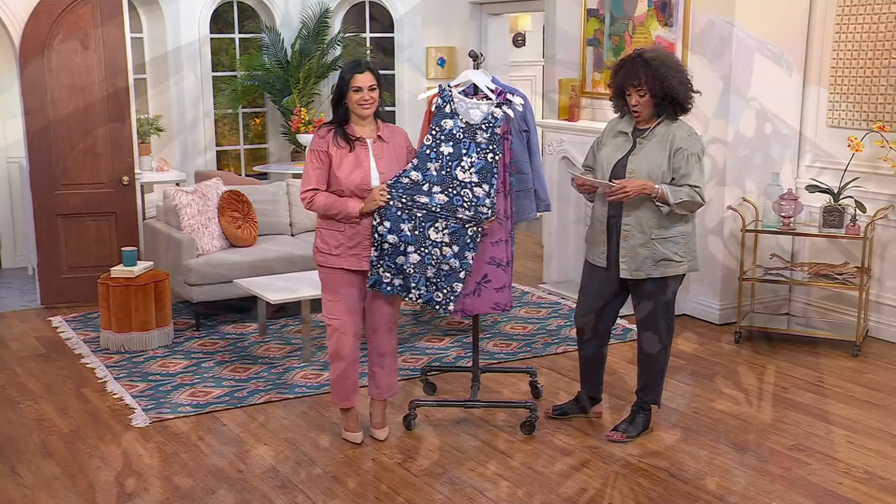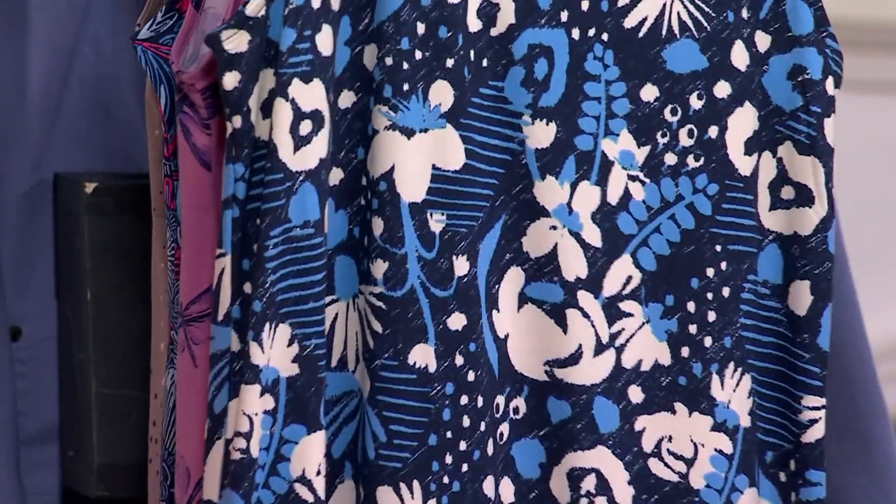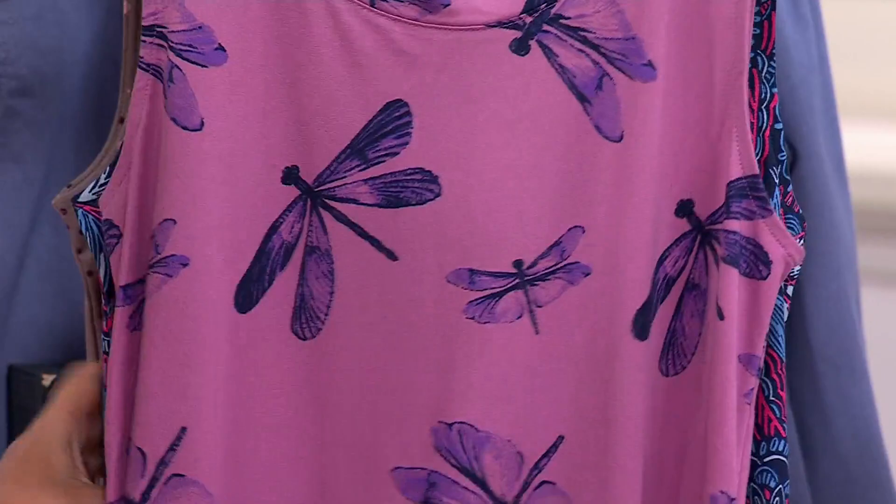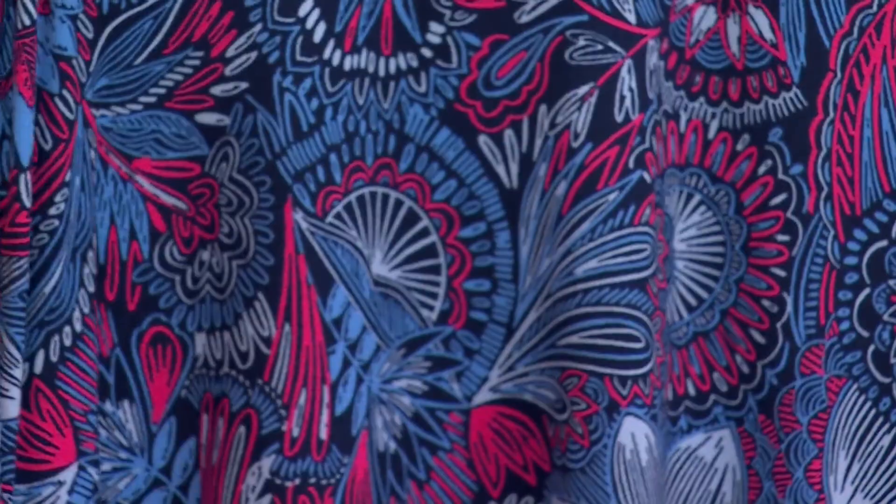Pearl floral is the color you see here — it's kind of navy blue with a bright blue and ivory floral print. This one is navy dragonfly; it's got kind of an orchid background and the dragonfly is done with navy and purple. This one is your hot pink paisley, so you've got a paisley print against a navy background. We have a couple dozen left in that one.